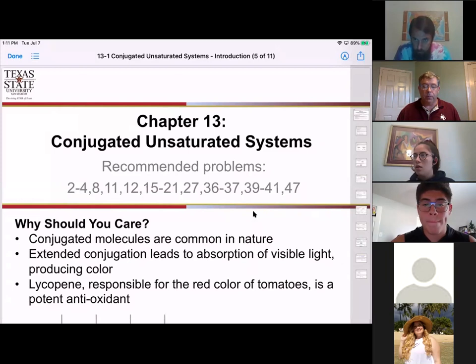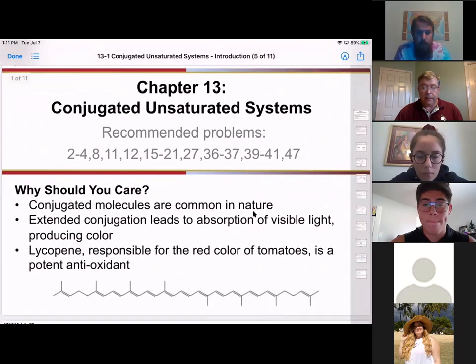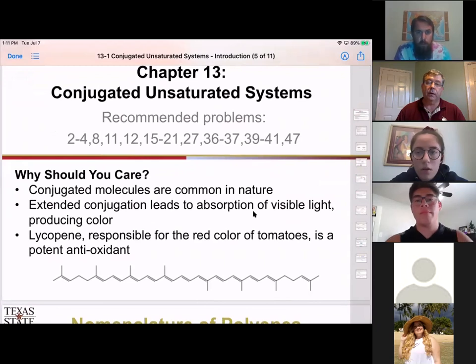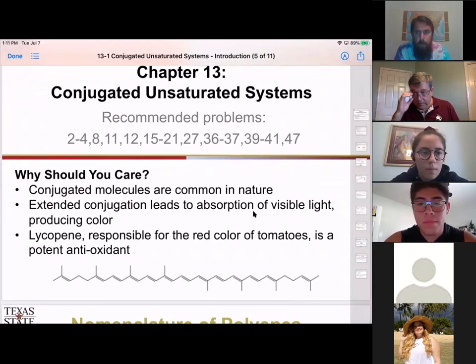and that'll get us all the way through Chapter 13, Part 1, Conjugated Unsaturated Systems, okay? So the cool thing is that this leads us into some new reactivity we haven't seen before. And so we're gonna start with a little bit of how to name things and what to name things. Yes, the test will be over chapters 12 and 13 on Friday. Okay, that's why I want to make sure we get this covered before Friday happens.